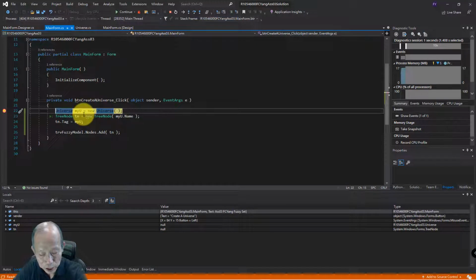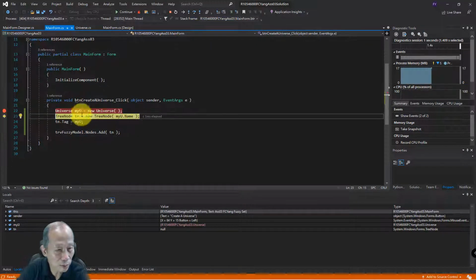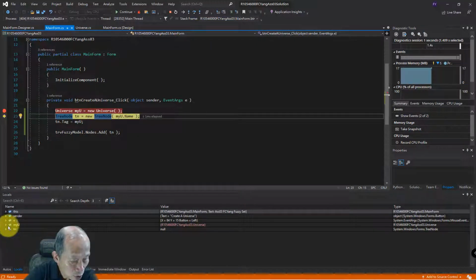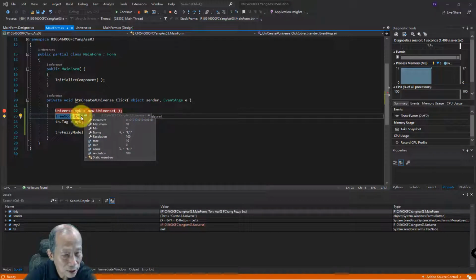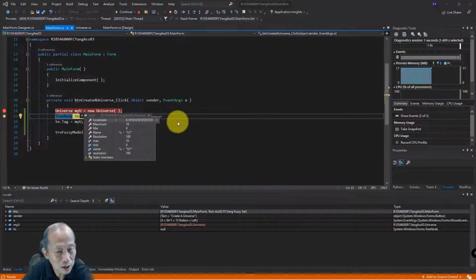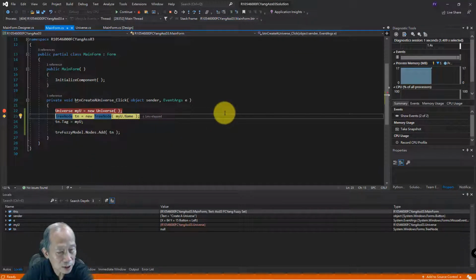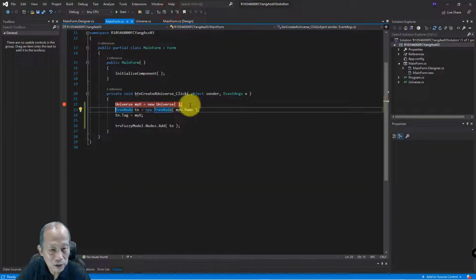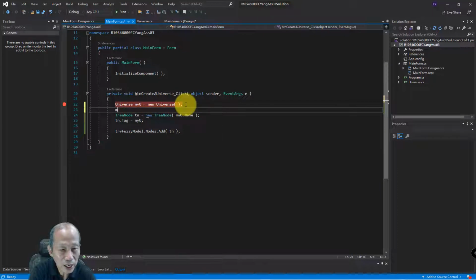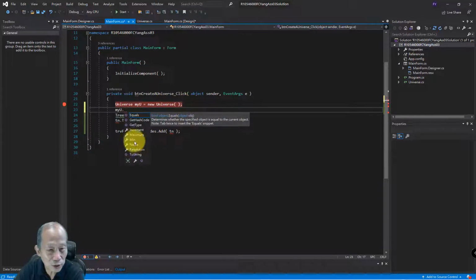So if we create a universe right now, we have my U ready there. If you move your cursor to my U and then click on it, you cannot see anything, right? Fine. Okay, let me go back to the code. So my U is an object. Once you click on that, you can see that this is a property we just added, right?